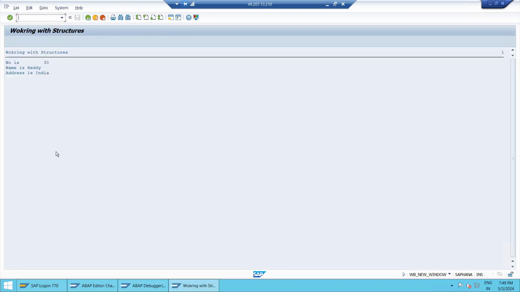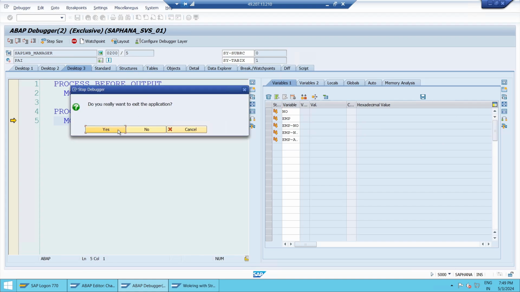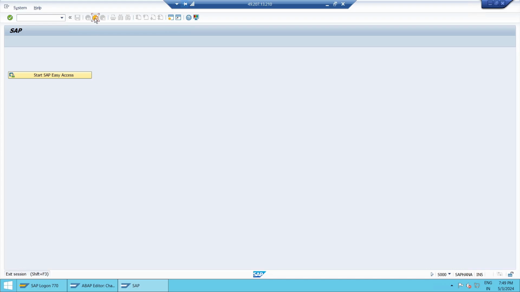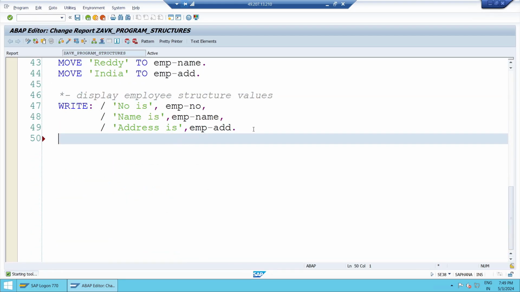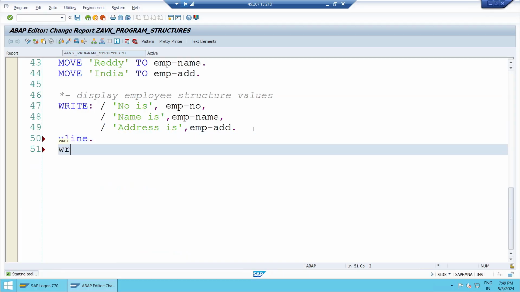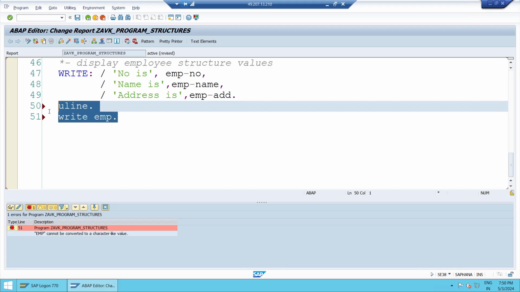Actually, there is no such syntax directly if you want to print, write EMP. No, that is giving an error. You cannot write a structure directly, it is not possible.